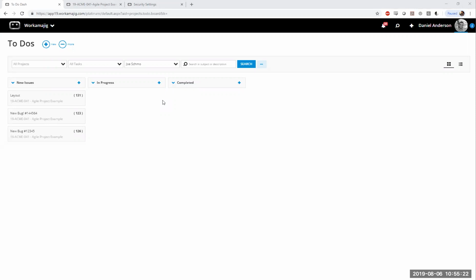I can go ahead and click into it as Joe and say, okay, you know what? This one is now in progress. It's one that I'm working on. And again, that detail is going to feed to the to-do board. So it actually works similar to the assignment management page. And this, again, is used primarily for development type pieces. It's a really nice way to be able to track the change logs for them here.